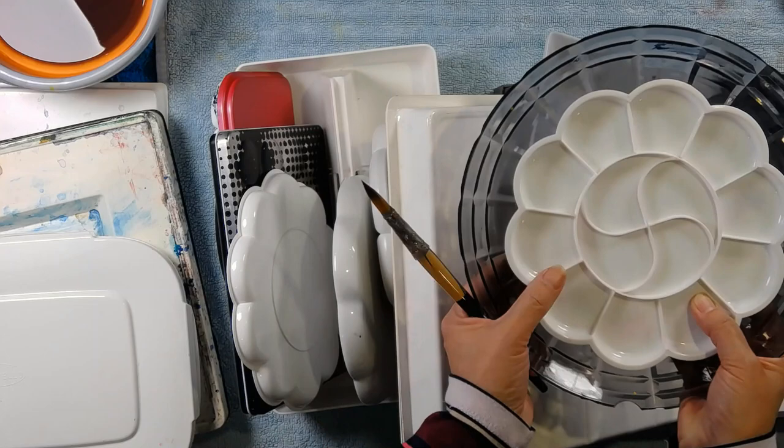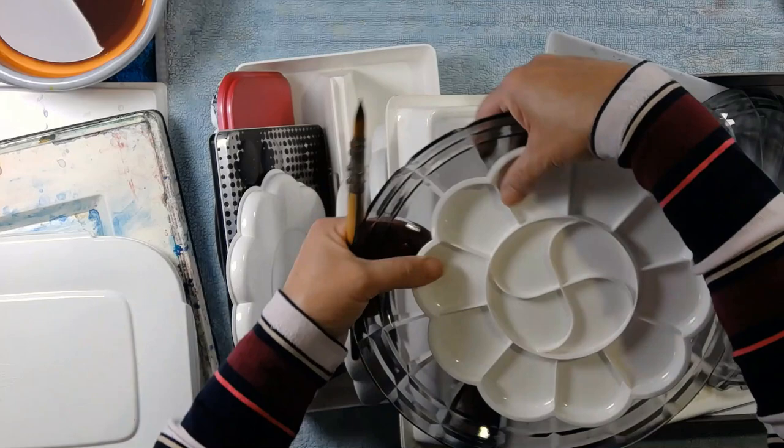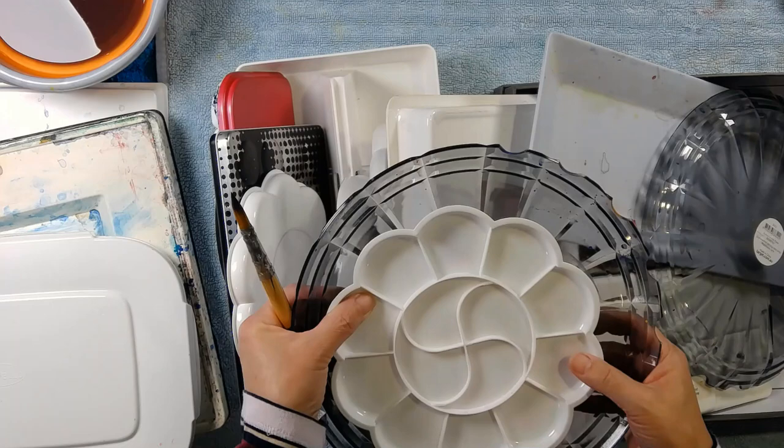I've taught for quite a while and I have seen palettes that are a little worse. What I'm looking at here is a cheap little daisy palette — daisy wheel I think it's called — sitting in the center, and then I got a plastic plate. If I turn it on the side you can see I dug out these dips in it, and that's where the brush sat.